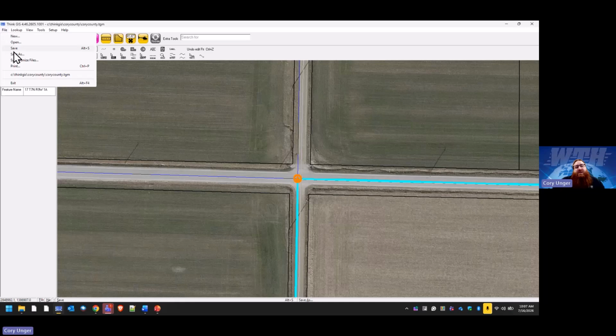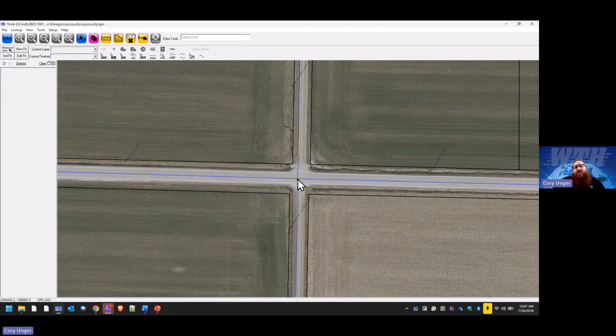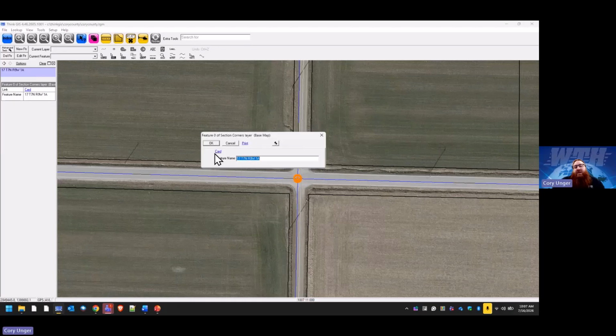Let's do a file save and a redraw. So now whenever we click on this corner, you'll see it has a little card there, or if I double click it, little card. So that's that text that I typed in to change that. You can change that to whatever you want it to be. There is a limit on how long that is. So sometimes you have to get creative if it's a really long name, but that's where that text shows up. And that's going to always be at the top here for the feature links that you add this way.